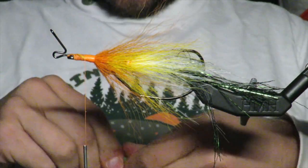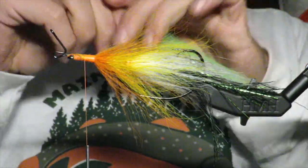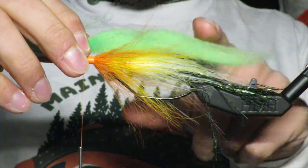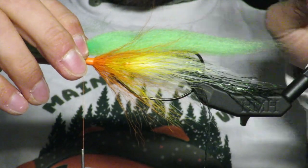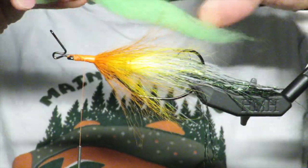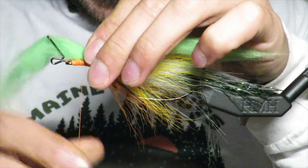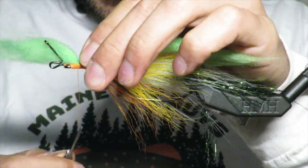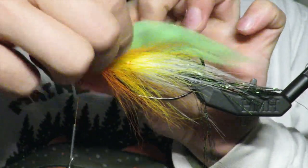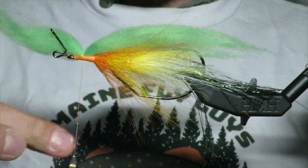What we're going to do — I have a decent chunk here. This is going to go all the way to the end of the fly. The very tip should be right at the end of your flash on top, and that should leave you a much shorter end on the other side — about 60-40. I'm going to tie it in on top, do one wrap on top, and use my fingers to space it out. I don't want it to be 360 around, but I do want it to have a wider base.